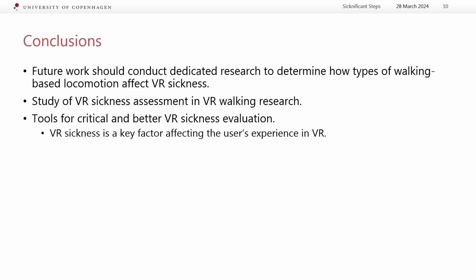The main strength of this paper is what we learn about how VR sickness is assessed at the moment and what the problems with that are and how we can do better. This is provided in the paper in the form of an extensive discussion and guidelines. Thanks to the insights in this paper, we can greatly improve how we interpret and study VR sickness, which is one of the most important factors affecting the user's experience in virtual reality.